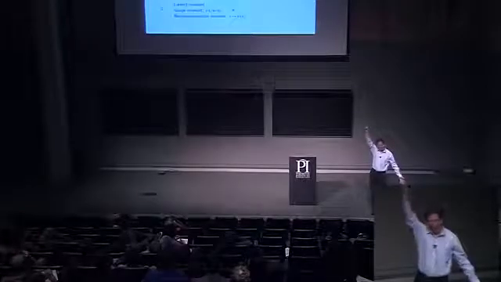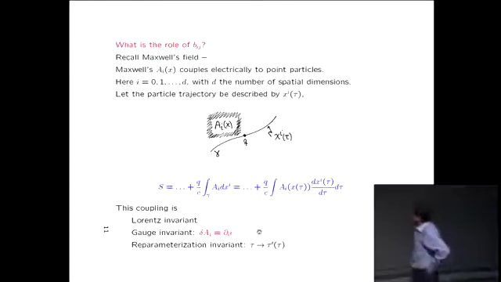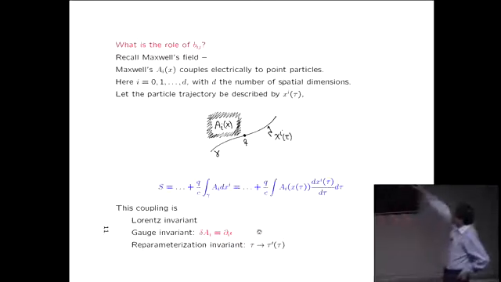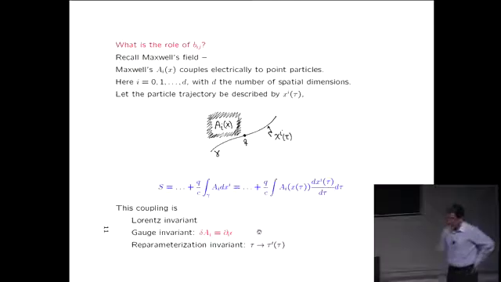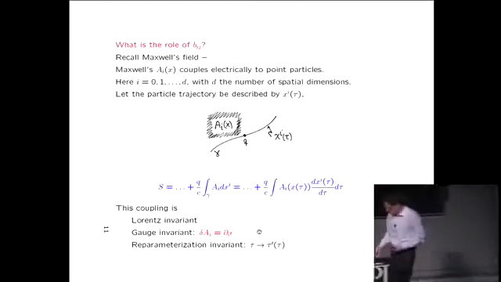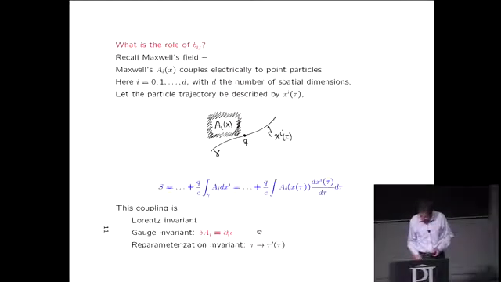Those transformations, delta Ai in red equals di epsilon. If you try to see that it's gauge invariant, you will find that it becomes a total derivative over the world line, and you throw away the terms assuming that they vanish at infinity. Finally, it's reparameterization invariant. The parameter that you use is not relevant. Actually, this is the kind of thing we've been teaching in the PSI course in the last week.